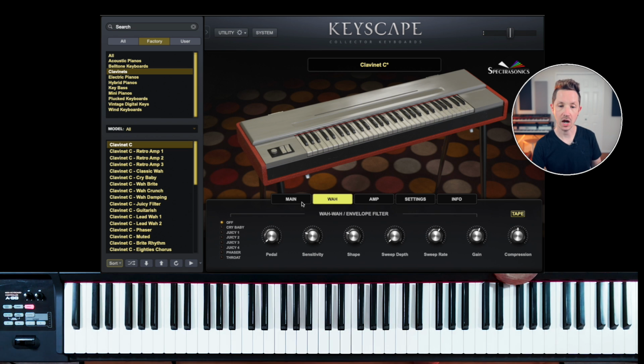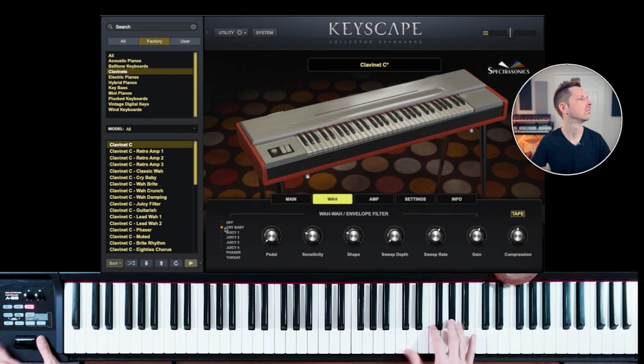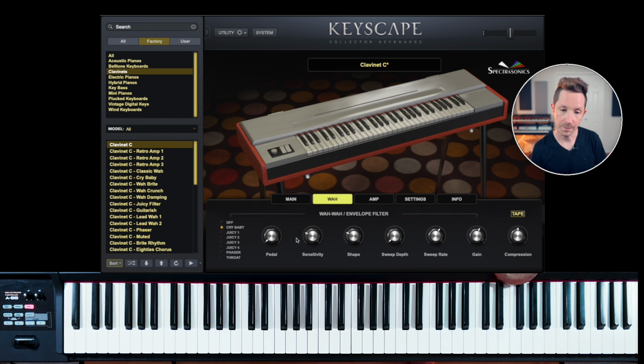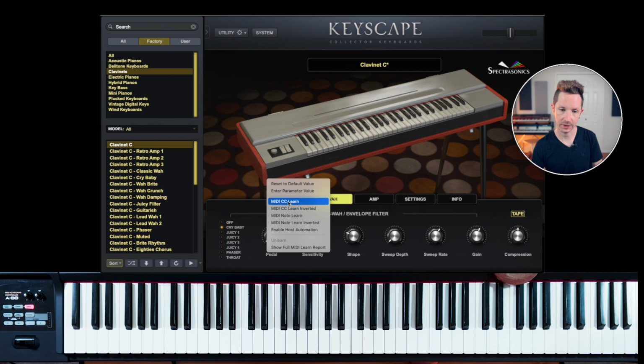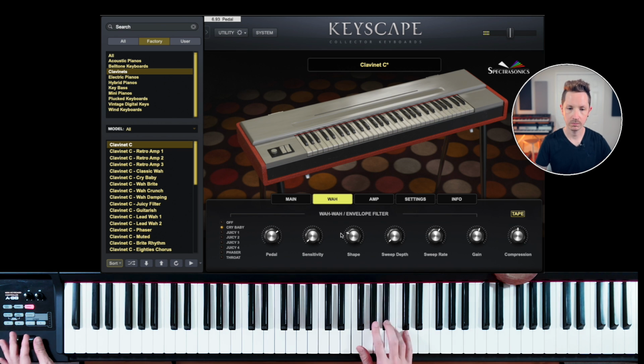Now all that's missing is the auto wah, so we'll turn on the crybaby. That sensitivity here on the wah is what's causing the auto wah. Now, if we want to turn that all the way down, we won't get that. But what we can do is we can have our expression pedal behave as a wah-wah pedal by clicking MIDI CC Learn, and boom, now we've got a wah-wah pedal.